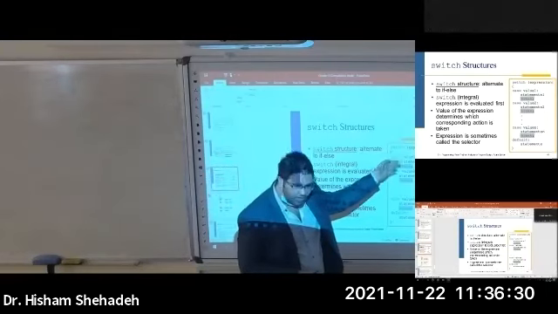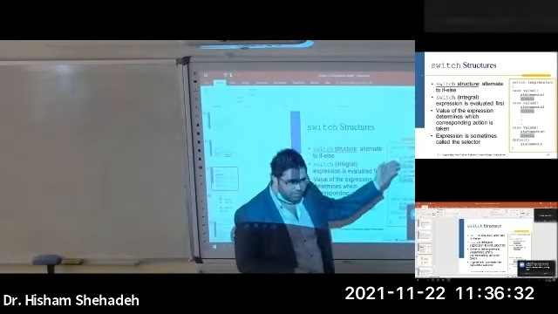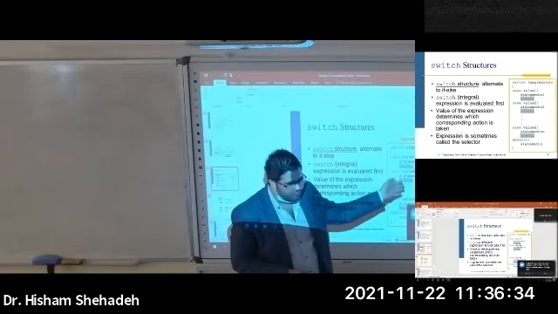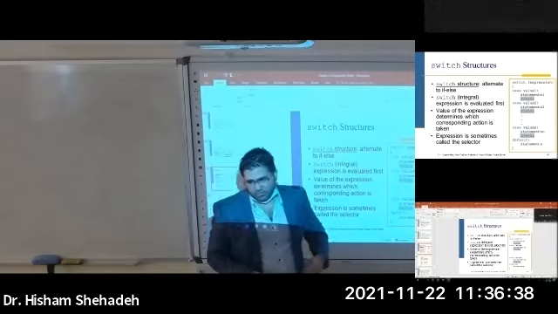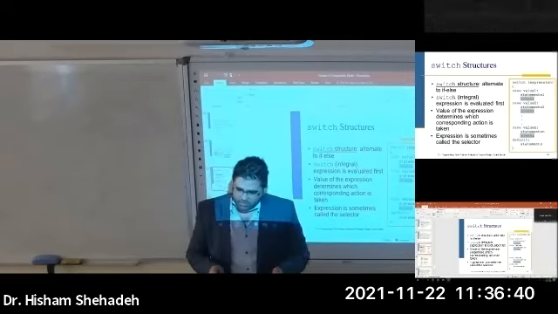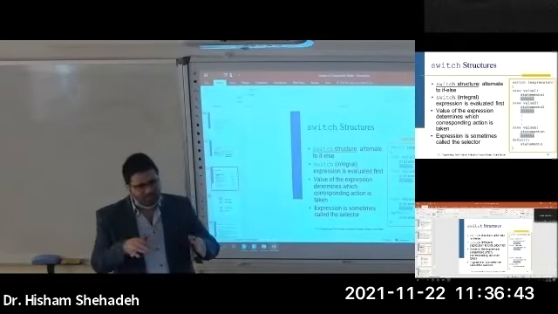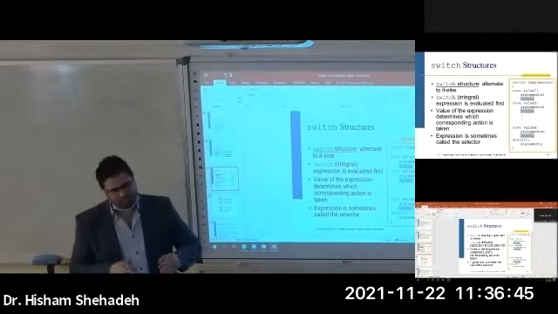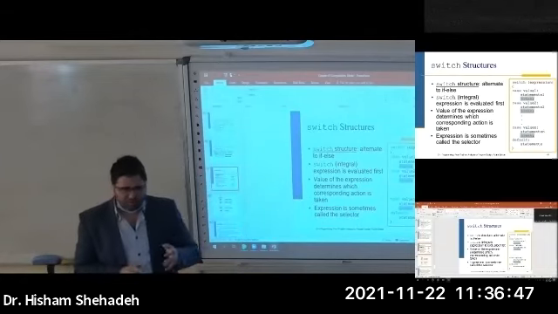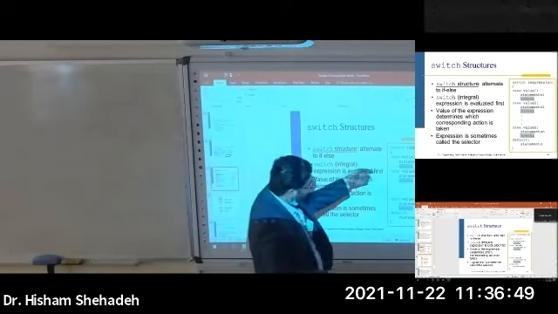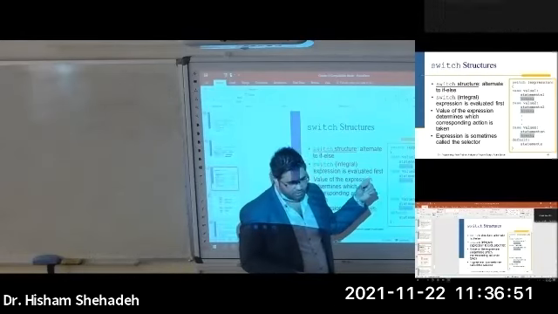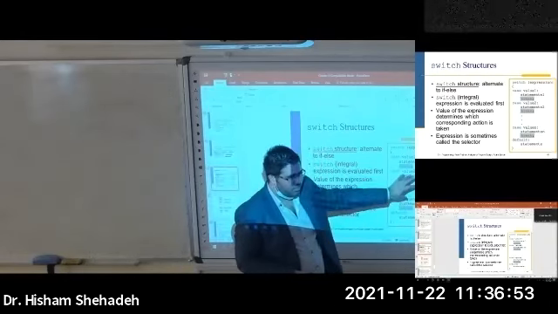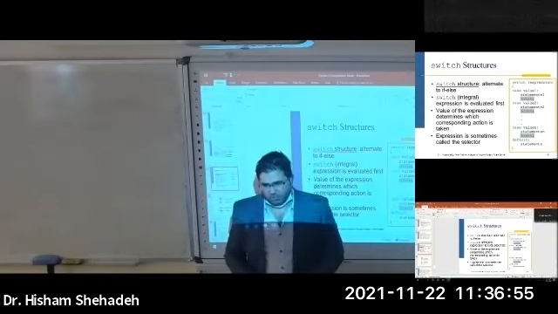If there is no break, it will keep printing or executing the cases until it finds the first break. If there is no break, the statements will be executed: case number 1, case number 2, case number 3, until you find the break statement. When you find the break statement, the switch statement will be terminated.